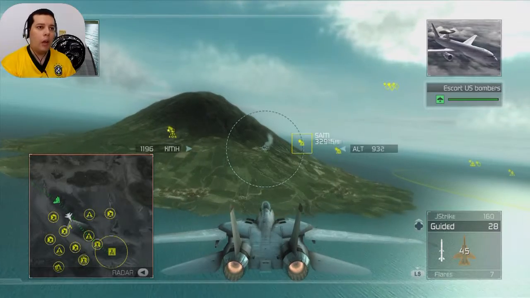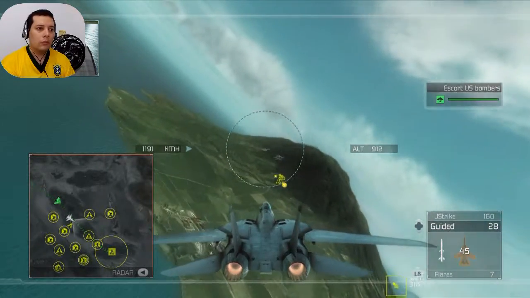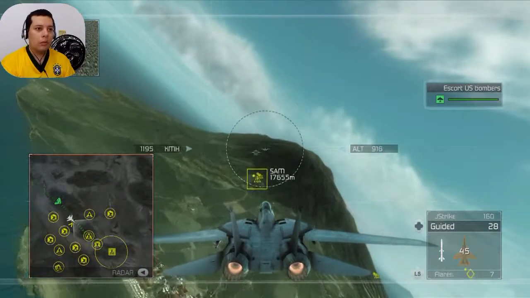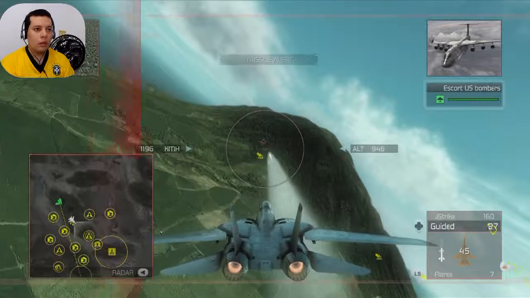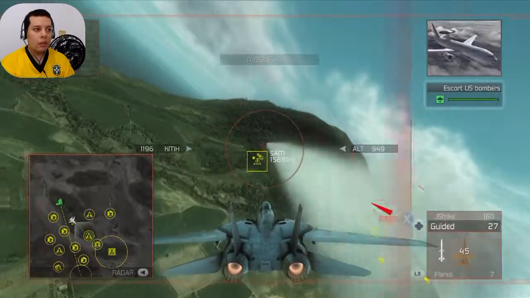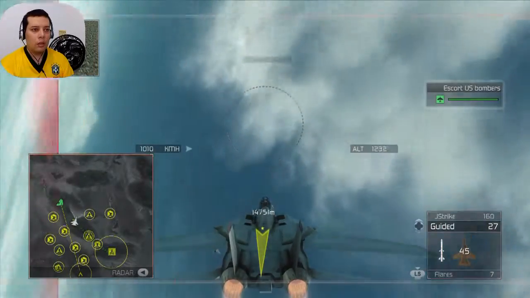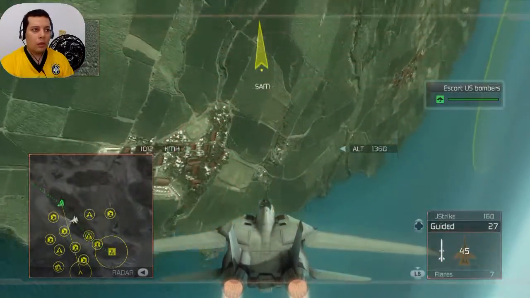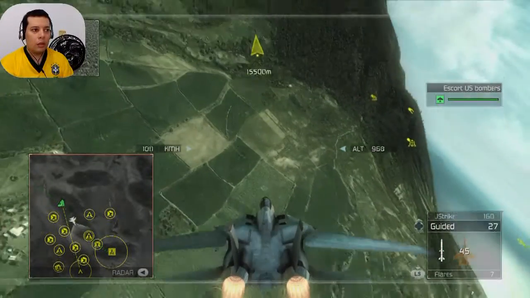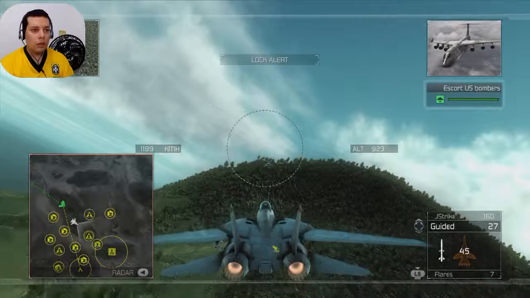Now you've got enemy interceptors heading your way. Enemy interceptors are approaching. Request support. Roger that. Hawks lead, you're clear to engage the interceptors. Warning. Missile evaded. 40% of the way through the air defense zone. Warning.